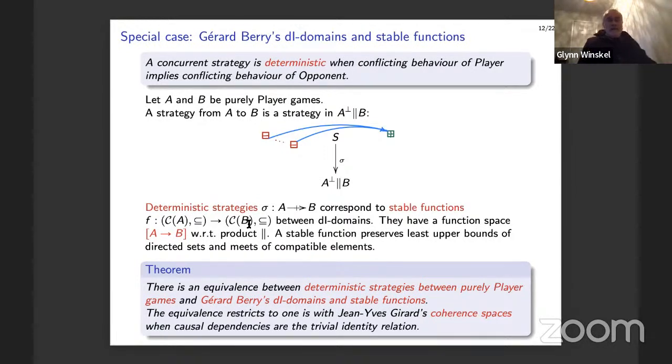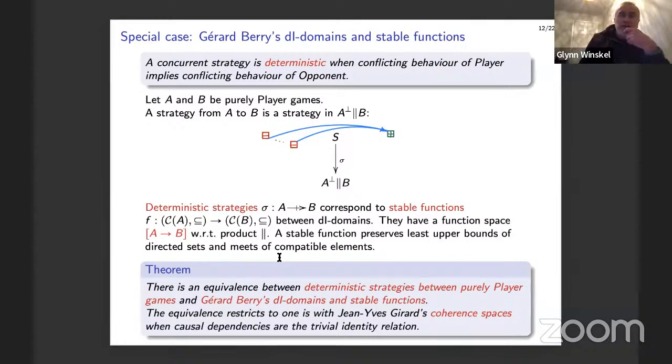And this is a Cartesian closed category of domains. It's a kind of French domain theory. It's called stable domain theory, which came into greater prominence in the mid-80s. Berry did this in '78, and it came to greater prominence in the mid-80s due to its rediscovery by Jean-Yves Girard in his coherent spaces. His coherent spaces can be viewed as a very special kind of event structure in which the causal dependency is trivial, just identity. And the functions that he was working with were these stable functions that then got refined to being linear stable functions and so on.